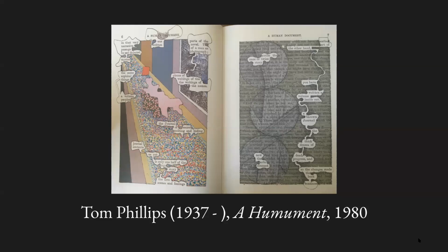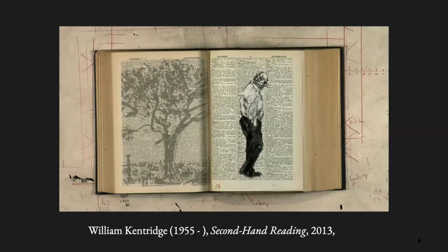The next example of an artist book that proceeds through altering prior books is William Kentridge's Dismembered Dictionaries and Textbooks. These books are filled with pages that are covered by his charcoal drawings, and they are remediated and made animate by these video presentations. So the images on the pages and also the words that he inscribes on the pages start to move. And I think that description is quite enticing.